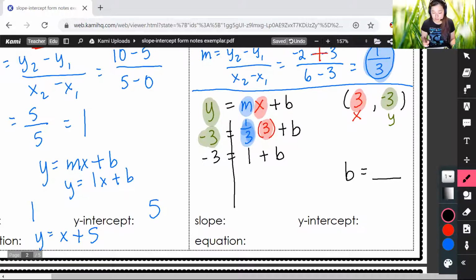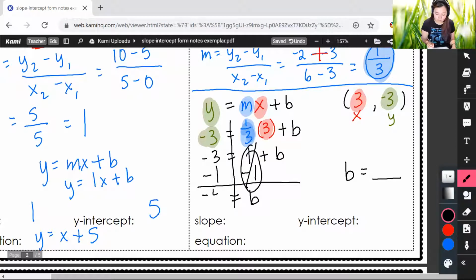So to get b by itself, we need to get rid of this by doing opposite operations. Right now, this 1 is being added to b. So we want to do the opposite of adding, which is subtracting. So we will subtract the 1. When we do that, we'll just have b, but since we did it on this side, we have to also do it on the other side of the equal sign so that both sides stay the same. So when we subtract 1 minus 1, that turns into 0. So now we have b by itself. -3 minus 1, it's getting more negative because it's a -3. You subtract another one, it becomes more negative.